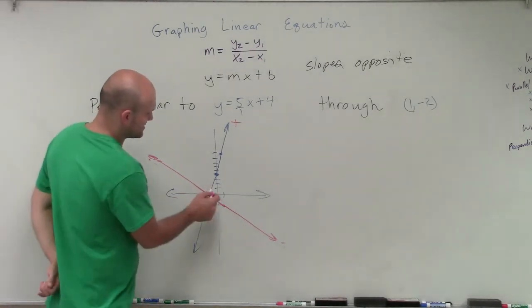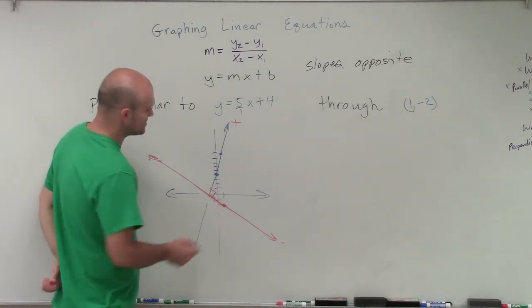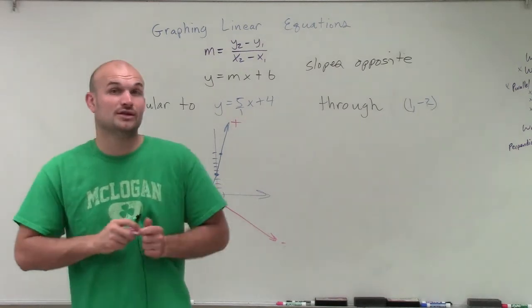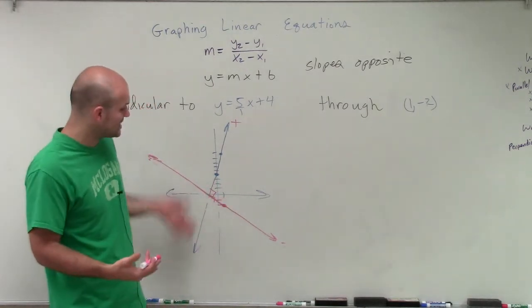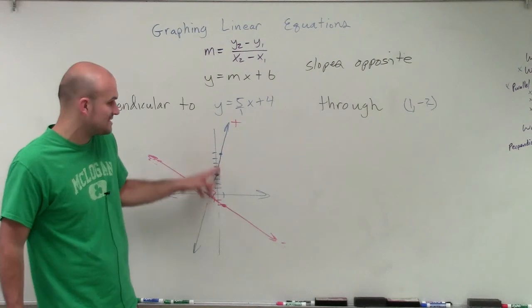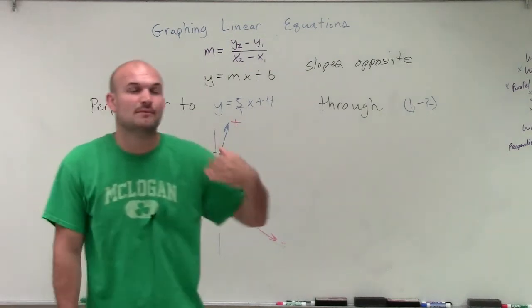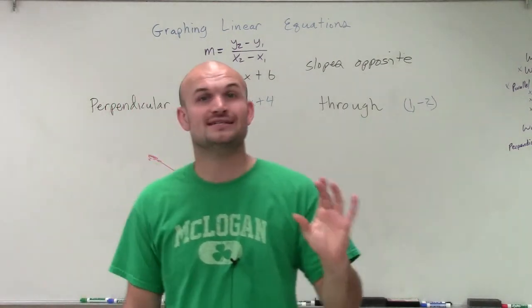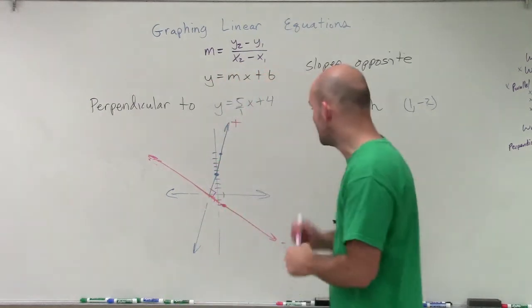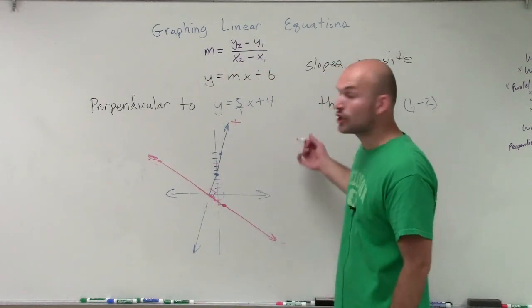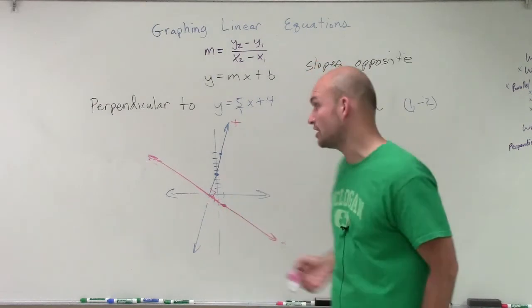Okay, so we know that it has a 90 degree angle, it has to go through this point. And the only thing that we've really talked about with our perpendicular lines is they could have the same y-intercept. We obviously notice that these do not have the same y-intercept, but the main important thing about perpendicular lines is they have to intersect at a 90 degree angle, and their slopes, since this is positive, this is negative, are going to be opposite, but they're also reciprocals of each other.